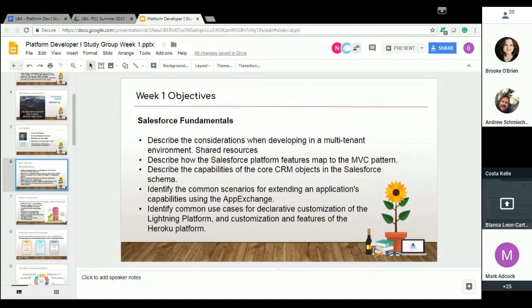I'm still struggling with the Heroku trails. I think I'm on one of the intro badges, and I can't seem to get my environment connected to Heroku because I can't figure out how to get it to come up in my command line. I downloaded the tools, and I can't figure out how to get the command line stuff to come up. Were you the one that was on a Mac too? No, I'm on a PC. Okay.